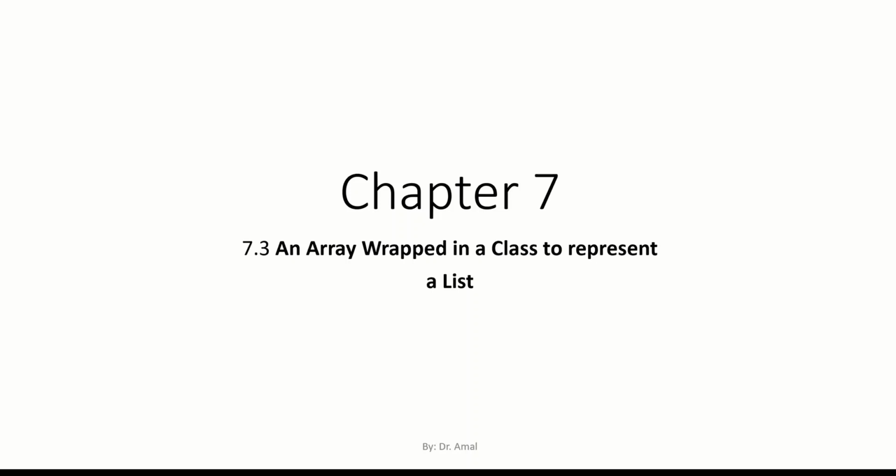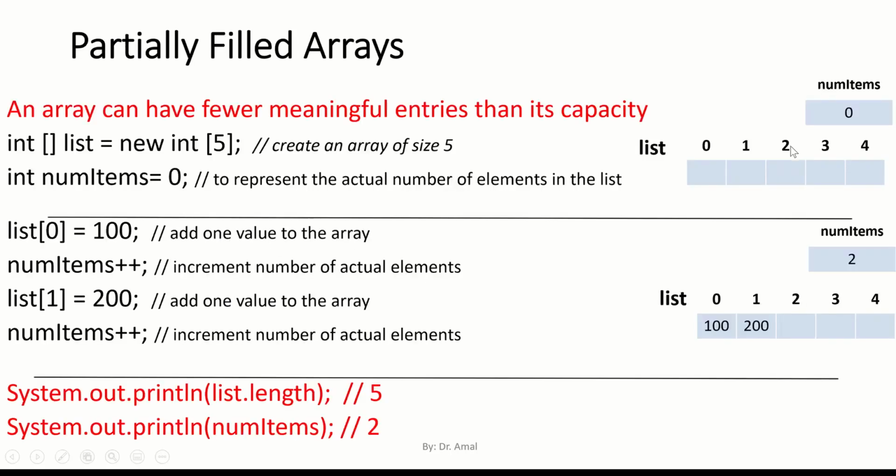Bismillah ar-Rahman ar-Rahim. In this session, we will start 7.3, which is part of arrays. In this chapter, 7.3, it talks about an array in classes to represent a list. Just before we start the concept of how to have arrays inside the classes, we need to note a concept of partially filled arrays. So let's assume we have the following.